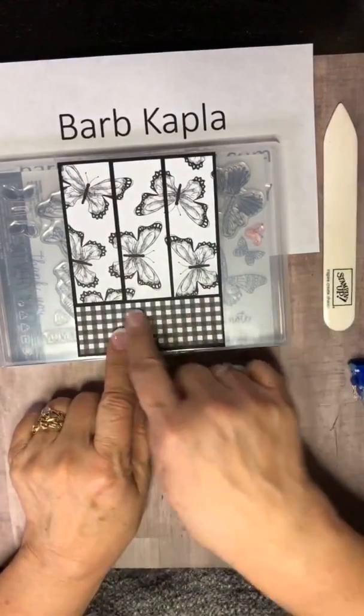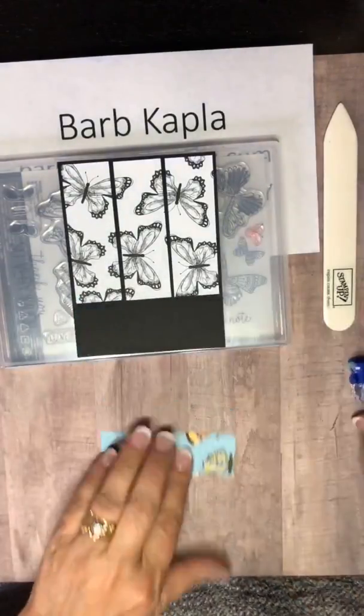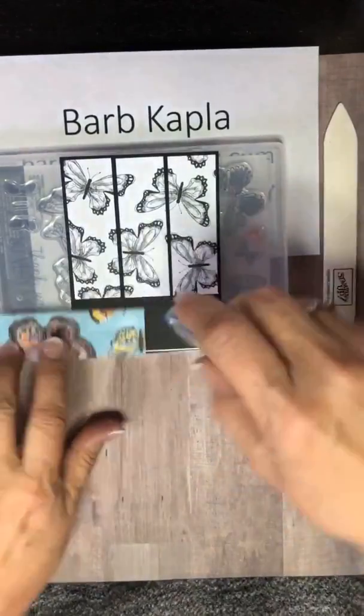So we're going to take this piece of gingham paper and add that to the bottom. I'm going to glue that again with this snail.